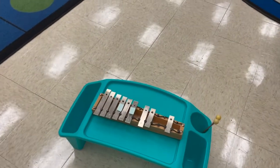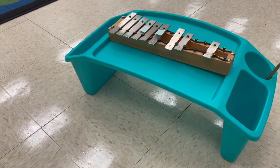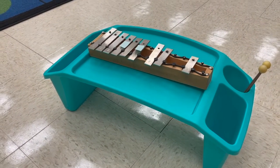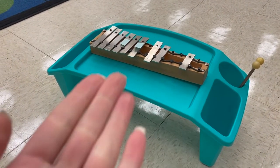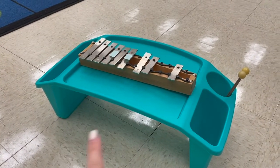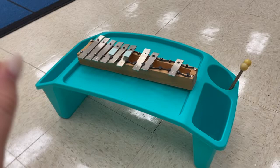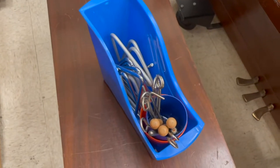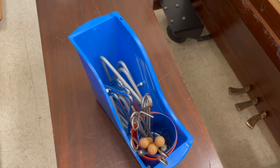This next one is more about making life easier than organization. I bought some lap desks from Michael's — they were about seven dollars, and Target also has them for around five dollars in the dollar spot. I use them for my glockenspiels. Glockenspiels are really short, so they're hard to play on the ground, and raising them up a little bit makes it so much easier. I also stuck the mallets in the side, which makes it easy to keep track of them.